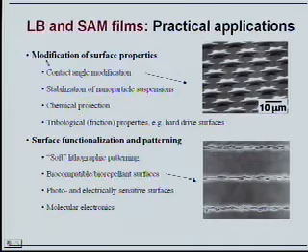Now, you have the ability to deposit molecularly thin films on surfaces. Now, what can you use them for? The answer is for many things that relate to high technology. You have contact angle modification. This is an example combined with patterning. These are droplets on a surface, and you can see that they are sub-micrometer size. So if you put a monolayer and then pattern the monolayer in this way, you can make droplets.